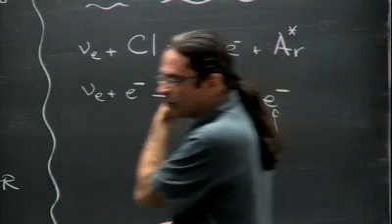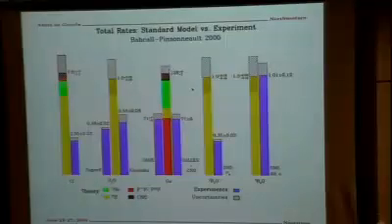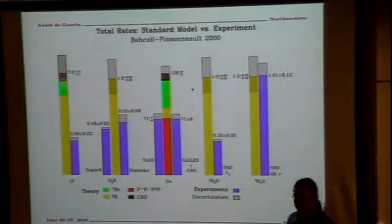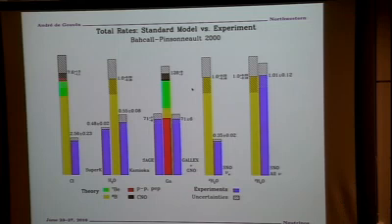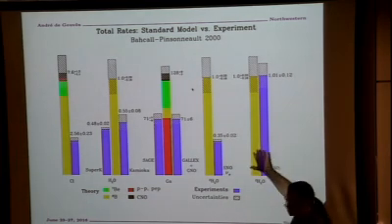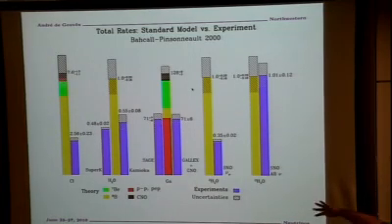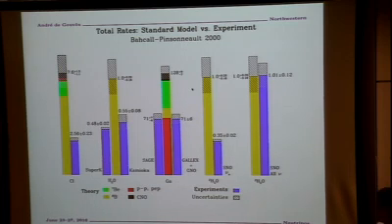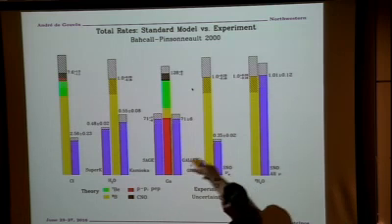Okay, so these are the types of experiments that we have. These plots also used to be very famous. You don't see them around anymore. This is supposed to be the results of these measurements. It's a very complicated figure. So what you want to keep in mind is the colored bars are the expectations of how many neutrinos you should see, and the blue measurements are how many neutrinos you actually saw. So if you ignore this particular part of the bar for a second, the rest of this left-hand side is what was called the solar neutrino puzzle, or the solar neutrino problem, which was that we were seeing fewer neutrinos than we expected.